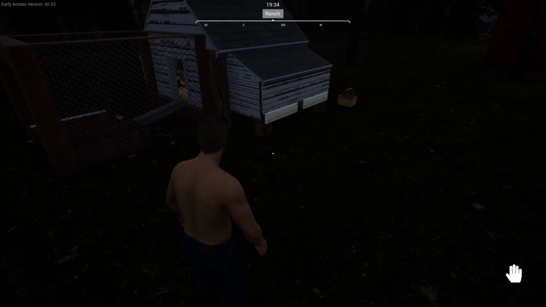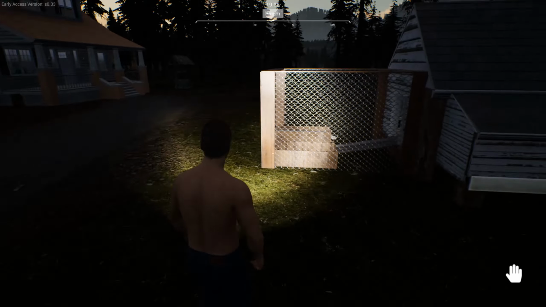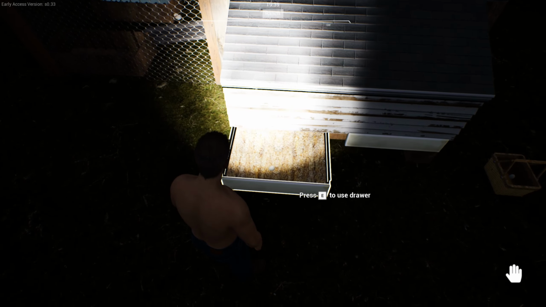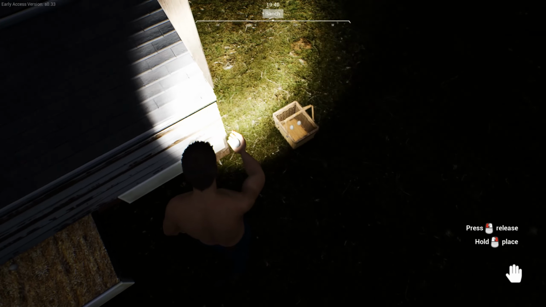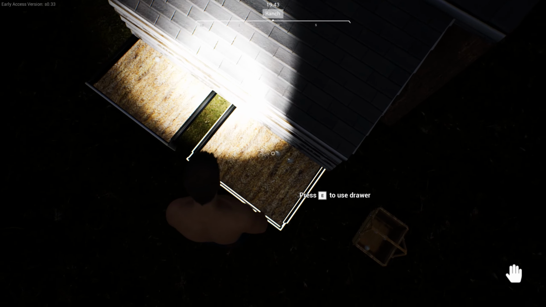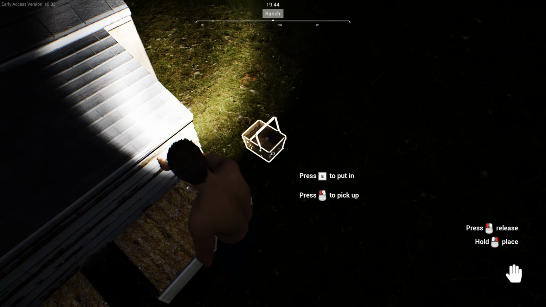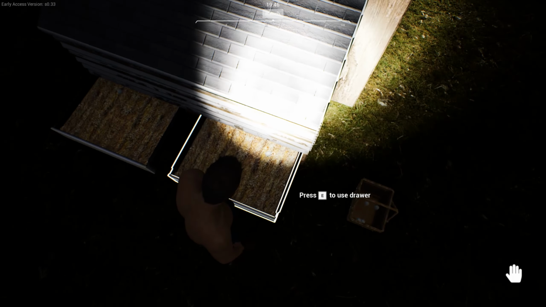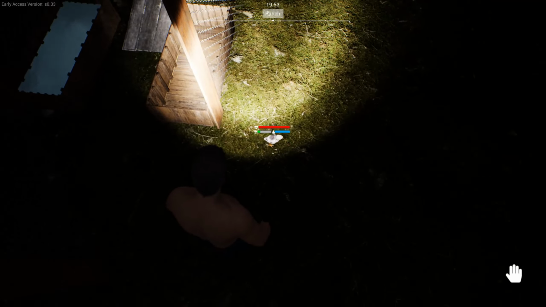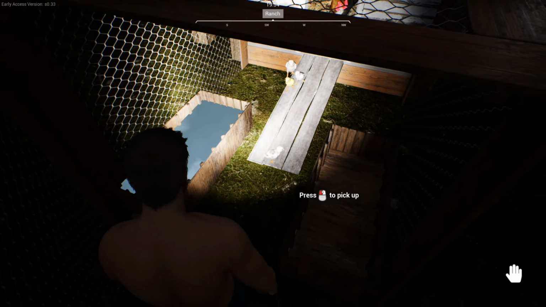And, yeah, everything's pretty good. I mean, we've got a decent sized chicken coop. A few eggs in there, I suppose. And every morning there'll be a few more. It says we can have up to 20 chickens in there. Oh no, look, out of food again. That is a problem.